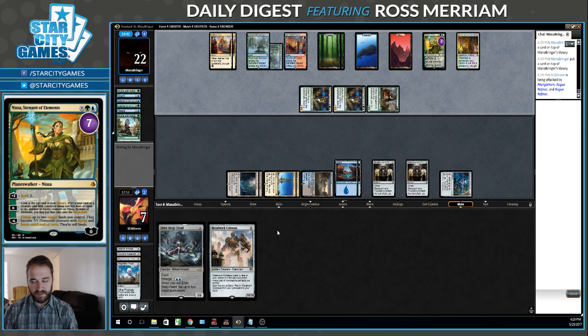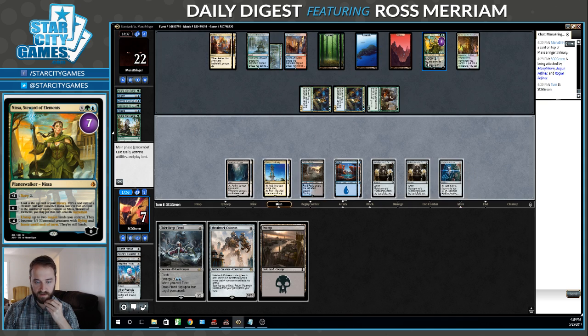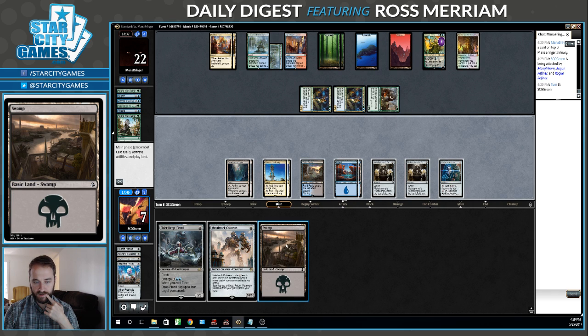Yeah, I guess that's the play. They're going to enter tapped too because of this Manglehorn, so they're not going to be able to block. And if our opponent makes some 5/5s, we can tap two of them and tap the two Refiners and have a blocker for Manglehorn. Seems reasonable to me.